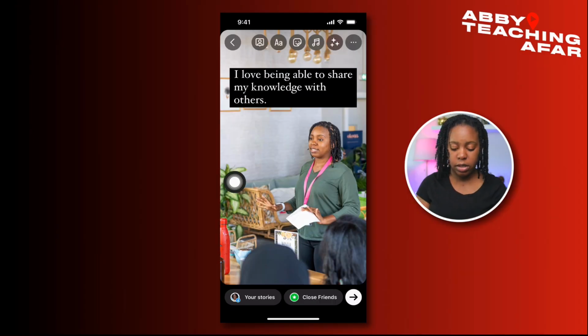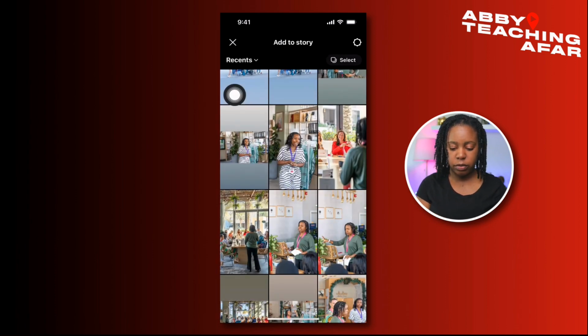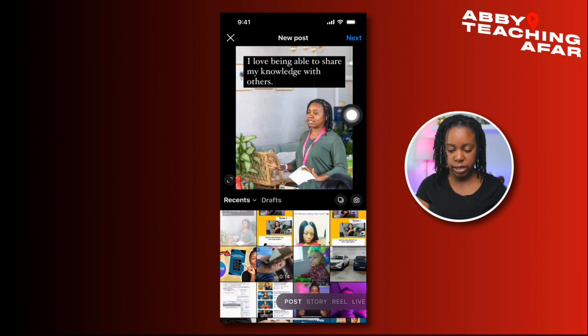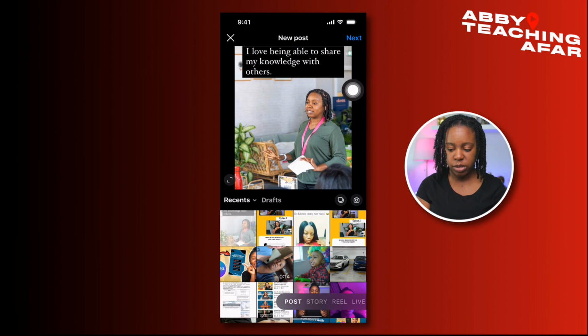Great, now that we have this in here, what we're going to do is just press these three dots and we are going to save them to our camera roll. Once we've done that, we can actually come out of here and we don't have to share it. We can go to our plus button and that image should be selected since it's our first one. Move it around, press next.